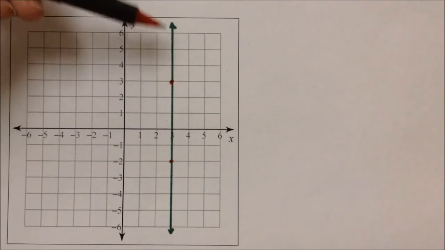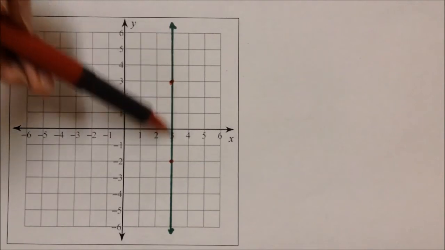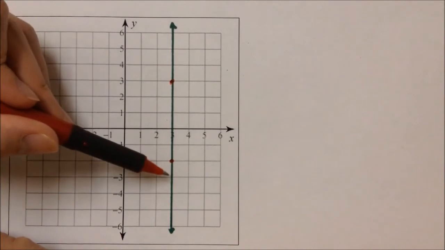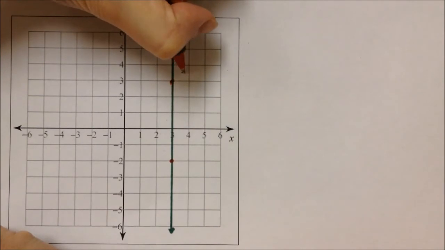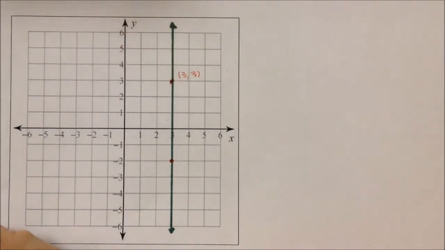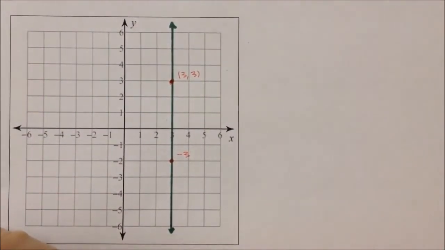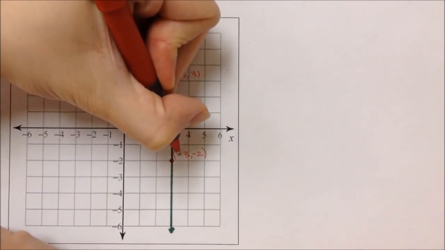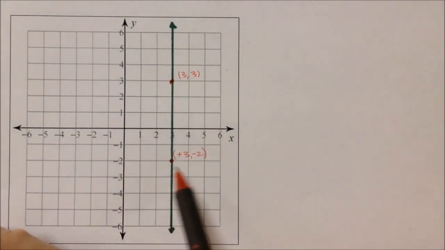Alright, here's our second unique special graph right here. As you can see, it's a vertical green graph line. I marked 2 points, one right here and the second one right here. Let's write out the corner points. The first one is (3, 3). Sorry, the second one is supposed to be a +3, my mistake. So our first point was (3, 3) and the second one is (3, -2).